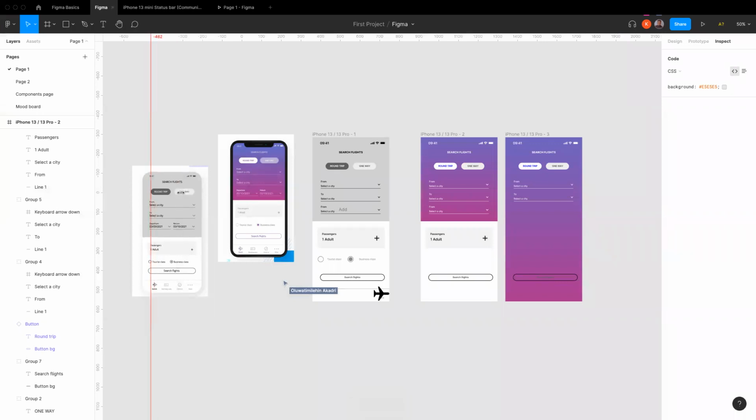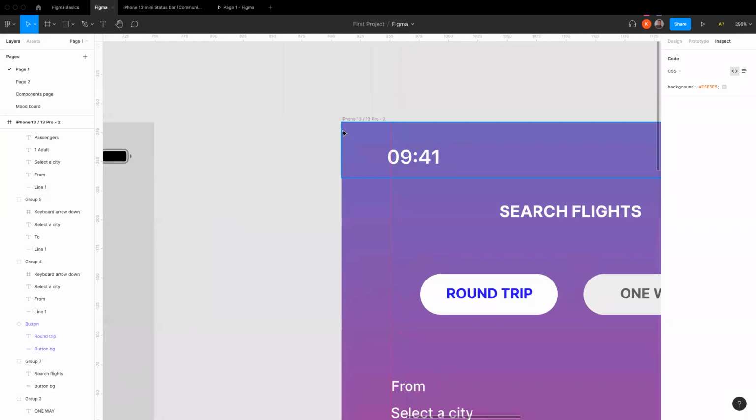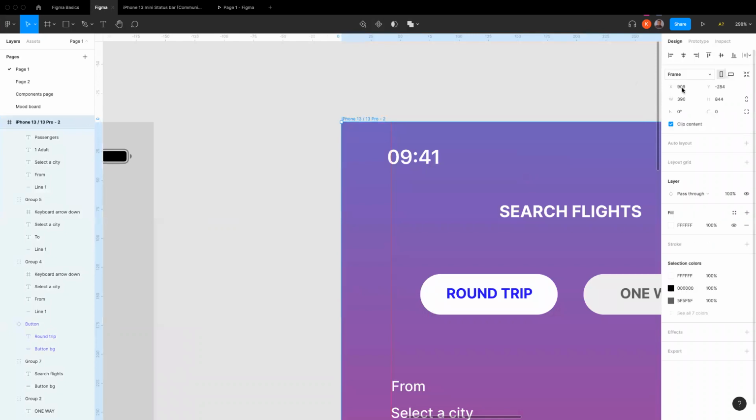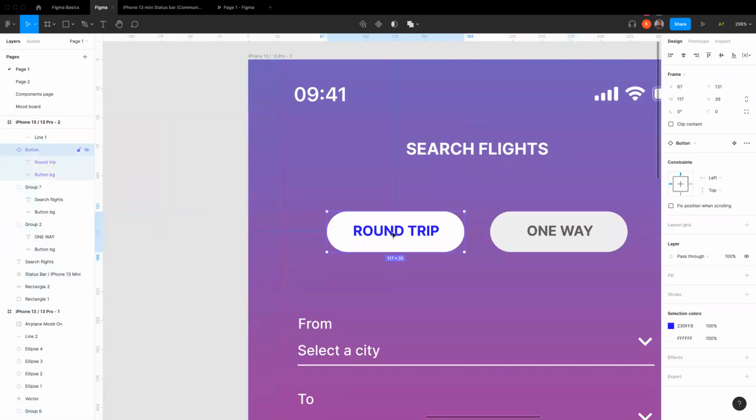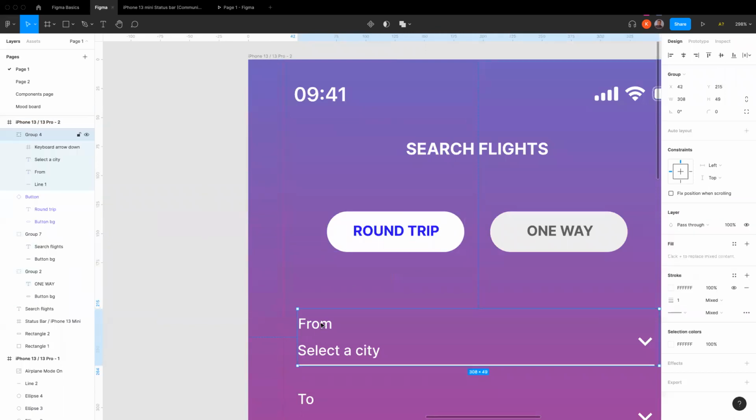With these rulers, you can use them as a guide. If you look at the top, let's say this is 90. Because this X position is starting from 909, I can say plus 90, plus this is 30. I can use this place as my gutter, so I want this stuff to start from here. Those are the things you use rulers for, but sometimes I'm working with dimensions that I already know.